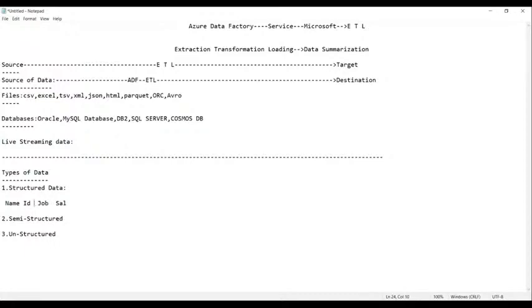Let's fill it up. Name I'm using as Alan, here the ID number, job is clerk, and salary 25,000.